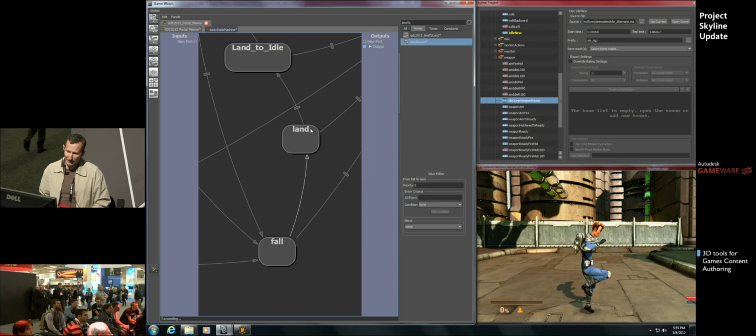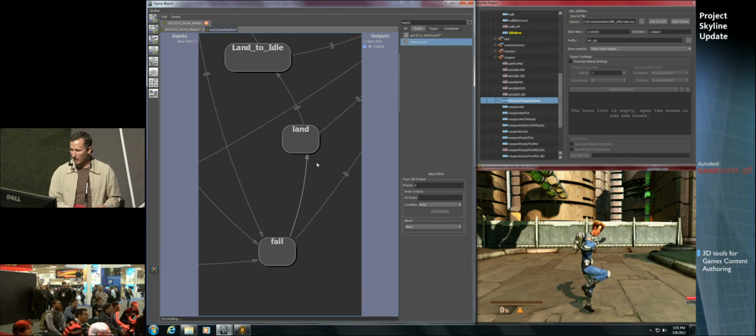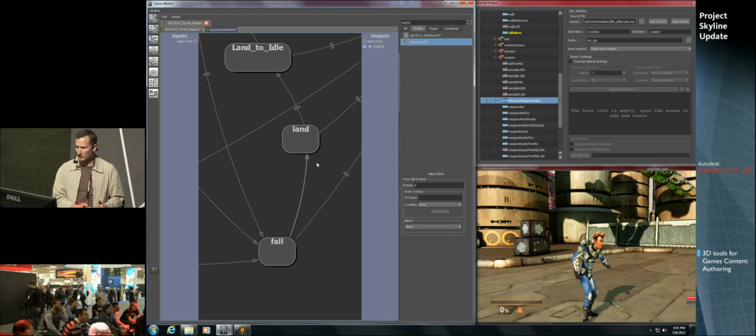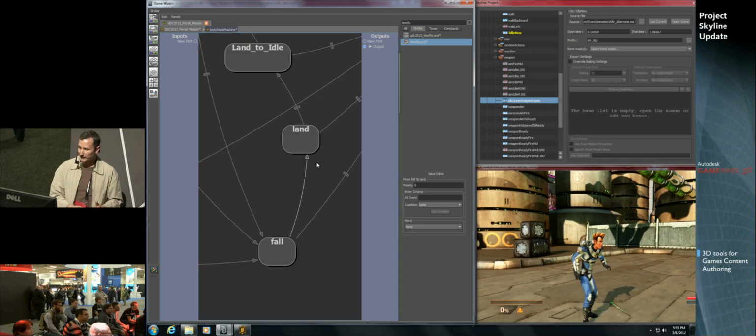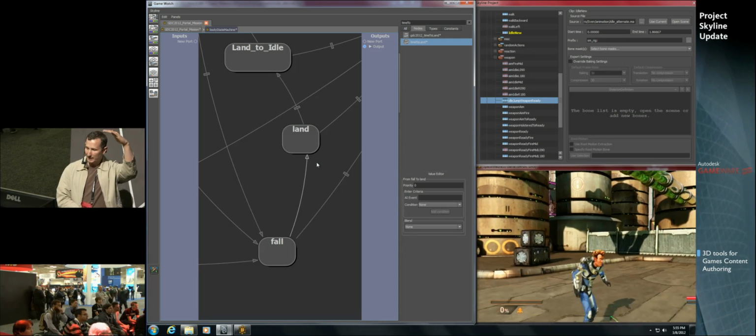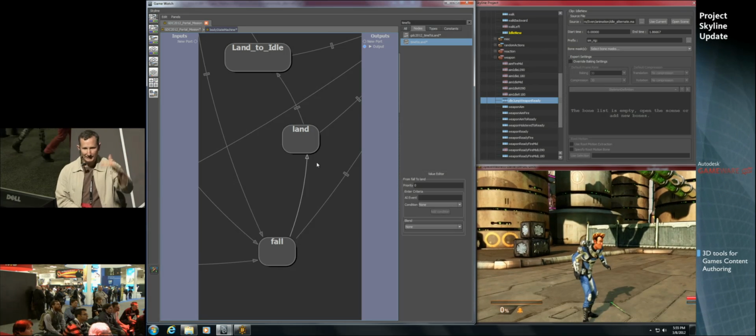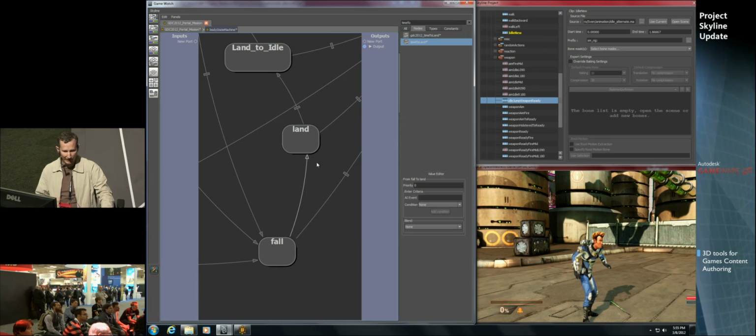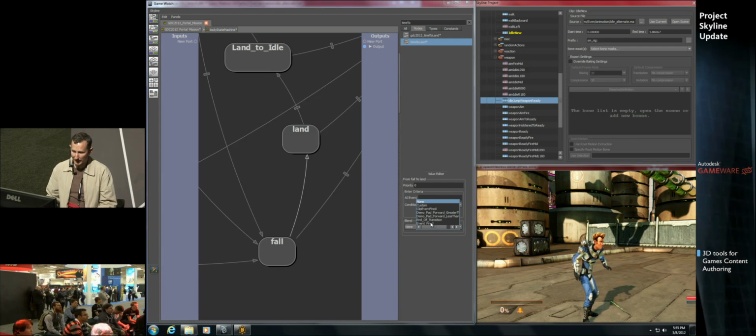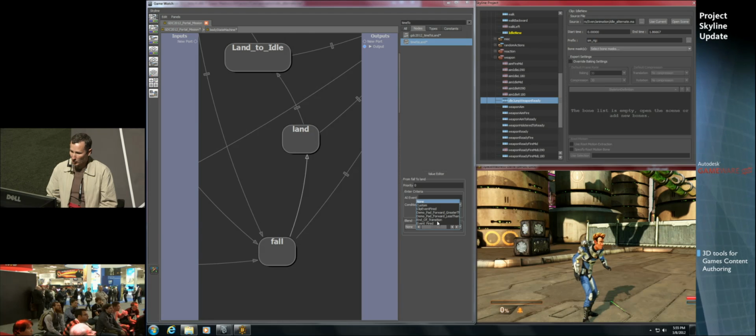Now I want to create the connection to land, but when I do that, it's going to give me a generic transition. Notice how he's transitioning at the very top. He's actually transitioning into his land right as he starts to fall to the ground. So this is where that elaborate calculation comes in. I want to use that raycast compound I created to determine how far away he is from the ground. So let's see if I can find this.